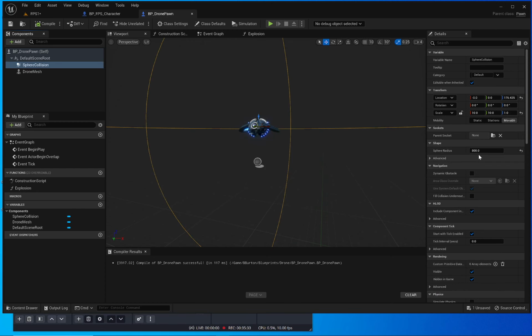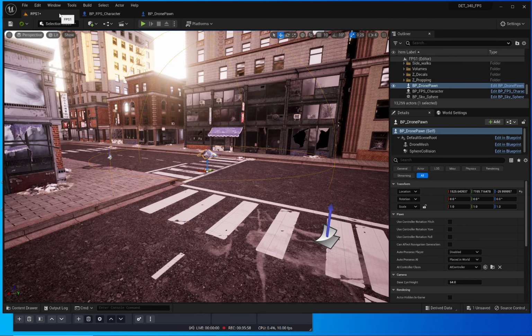We want the game to be a little hard. This is for it to chase you. If you get within that radius, it detects you. This is only to detect you.